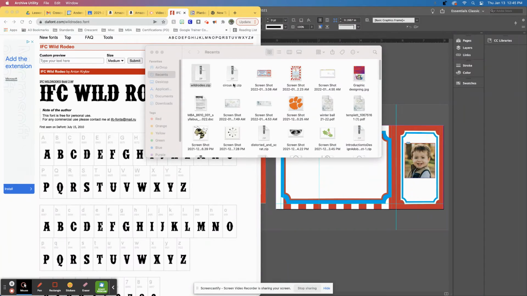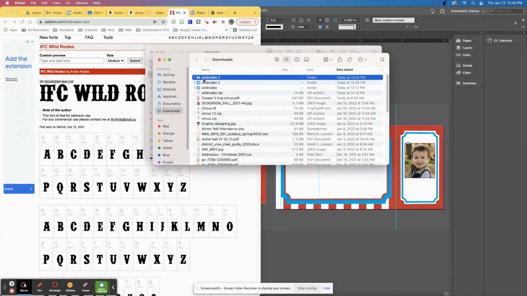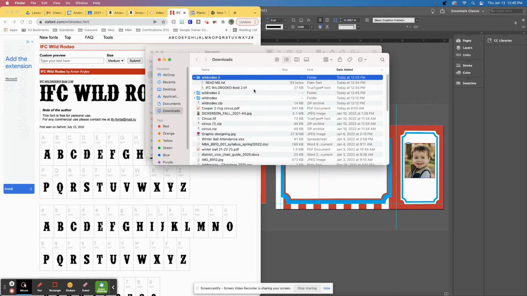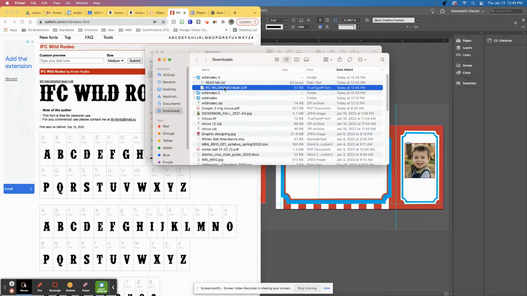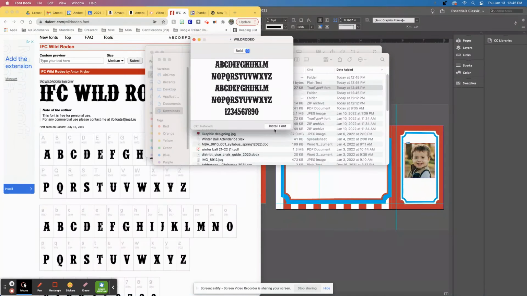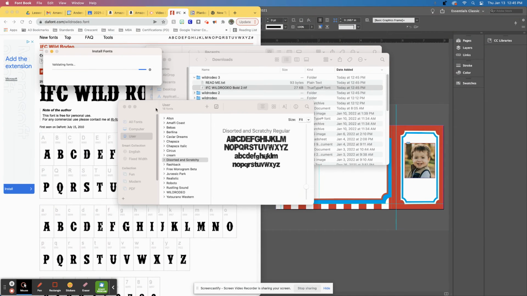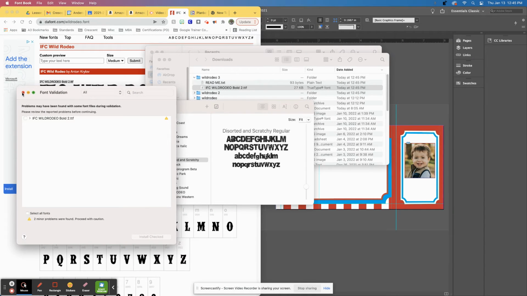And I may have to put a username and password in to make sure that these let you get into them. So it's going to open them up. You can see I've already done it. And I'm going to find the one that's .ttf. That means True Type Font. Okay, that means it goes in as a font. I can double click and push install font. It's already there. Okay, that's what it's telling me.